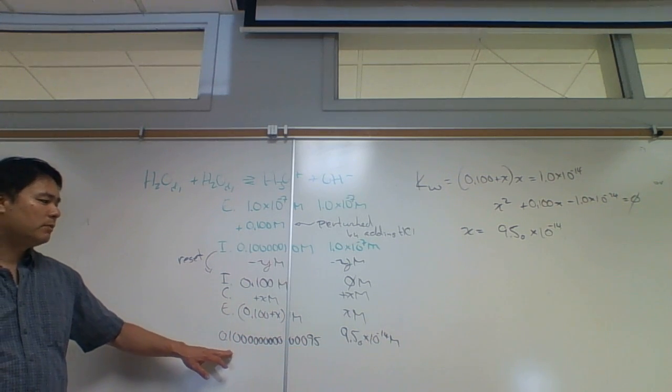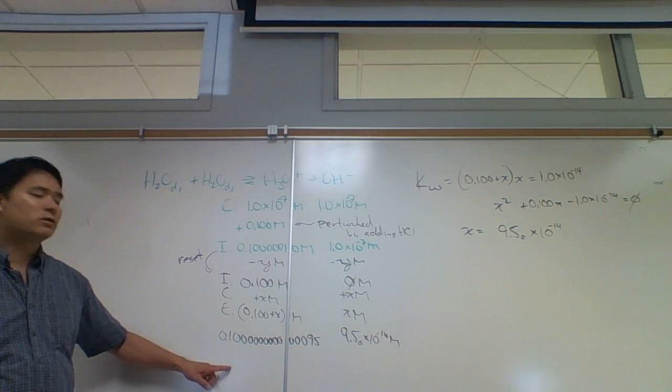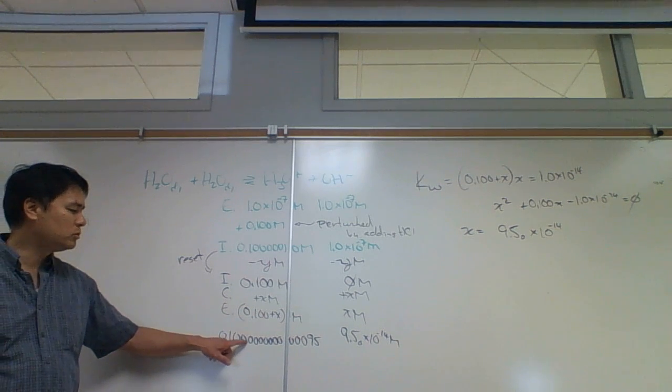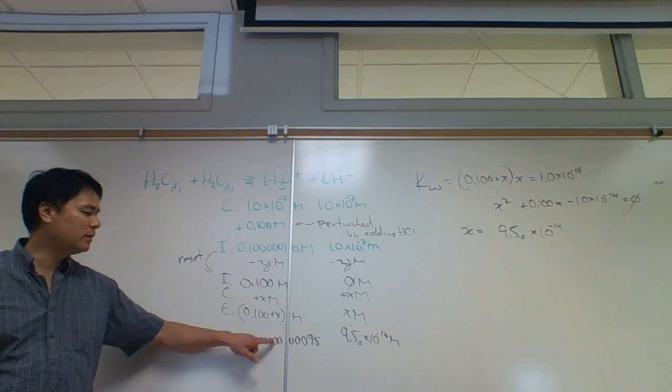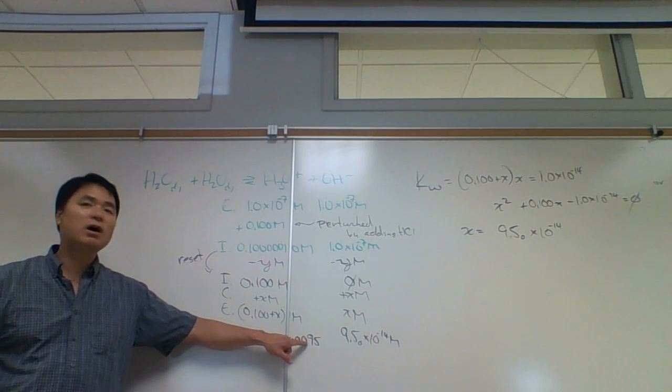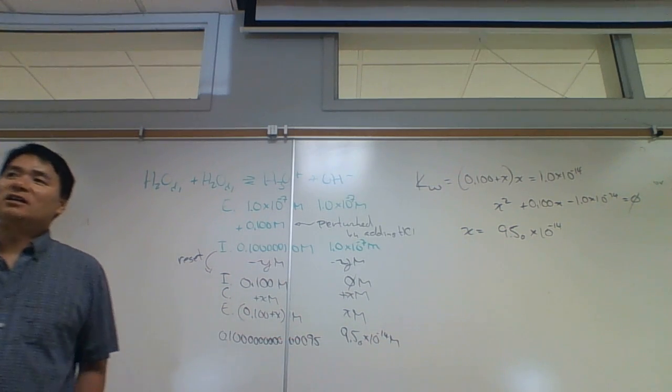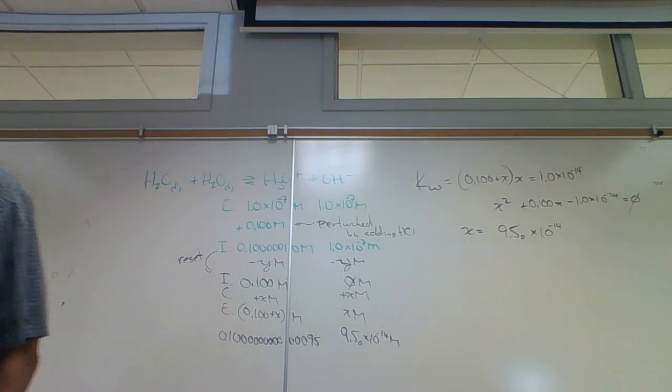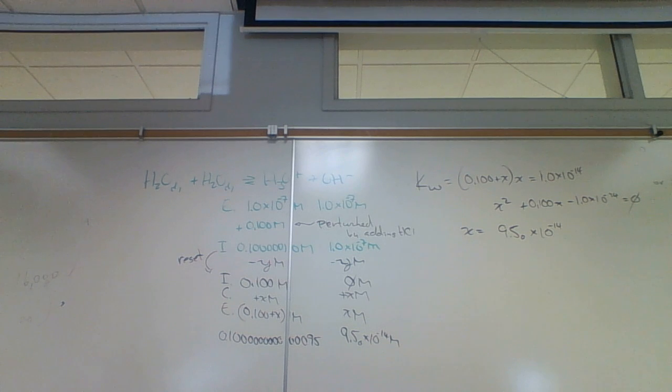But anyway, we'll go ahead and punch in our calculator to avoid round off error. So it's going to be 0.1 with 12 zeros. Can you punch that in your calculator? 0.1 with 12 zeros and then a 9.5. Will that enter into your calculator? Yeah? It comes off as 0.1. Your calculator won't take it. We'll just go ahead and round it.